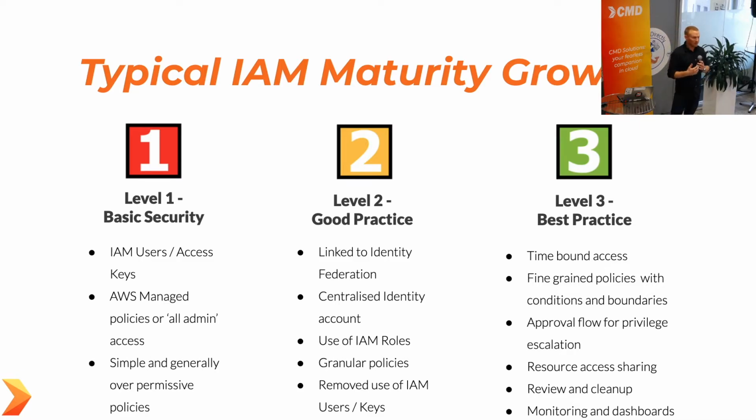And monitoring, real monitoring and dashboarding of what is happening across the environment at a security level. Who's logging in, how often are they logging in, what access level are they logging in with. Understanding this information is key for not only predicting but also reacting to a security event.